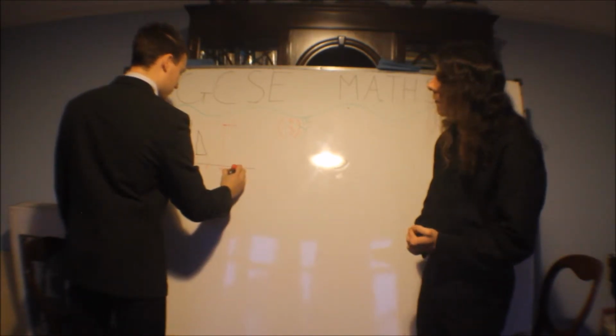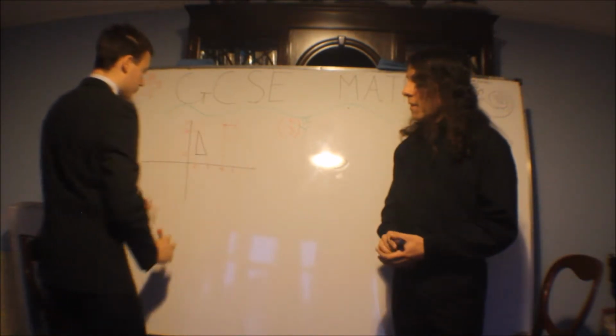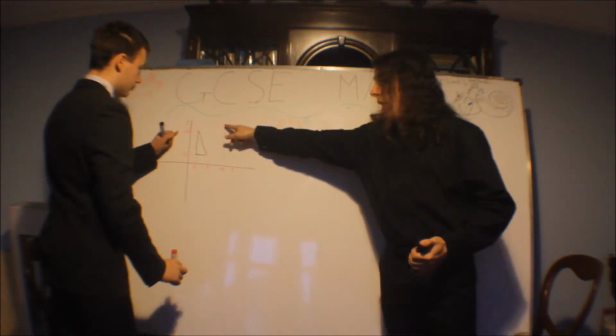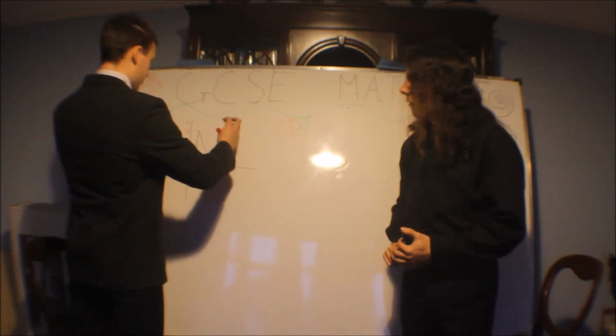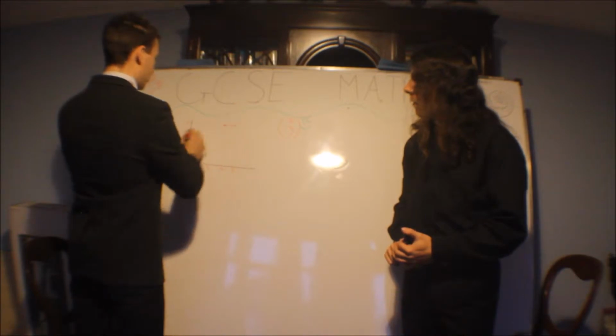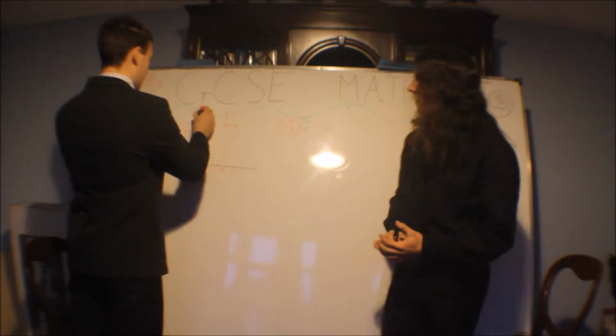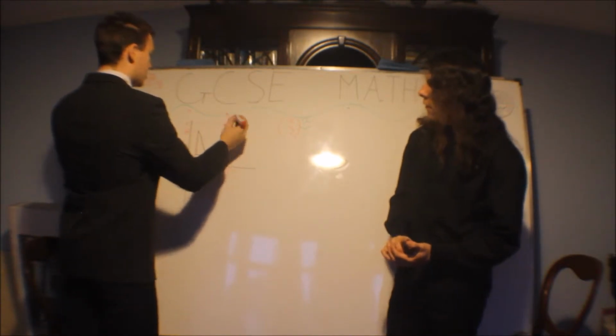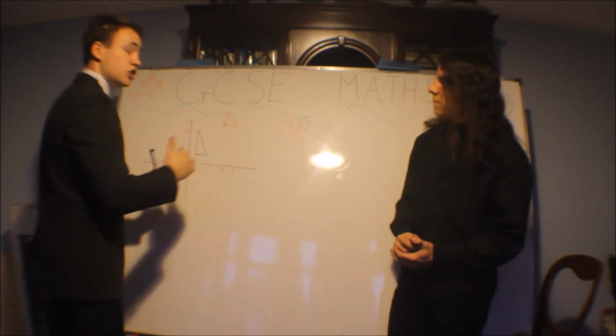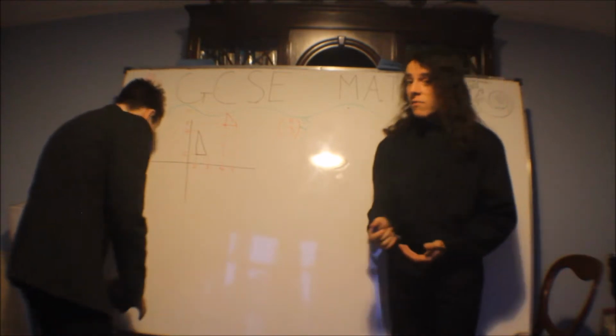Yeah. And the other one, it will be 2 higher than there. Yep. I'm going to have to draw it a bit smaller than it is here because I'm running out of space. But it'll be at 7. Yeah. Exactly. And then connect them up. You've got yourself a triangle. The shape doesn't change. It's just its position that does. Yeah. That's not the only transformation they ask.